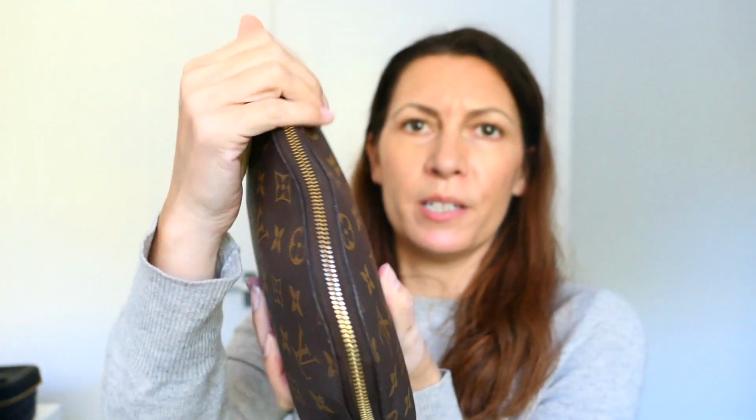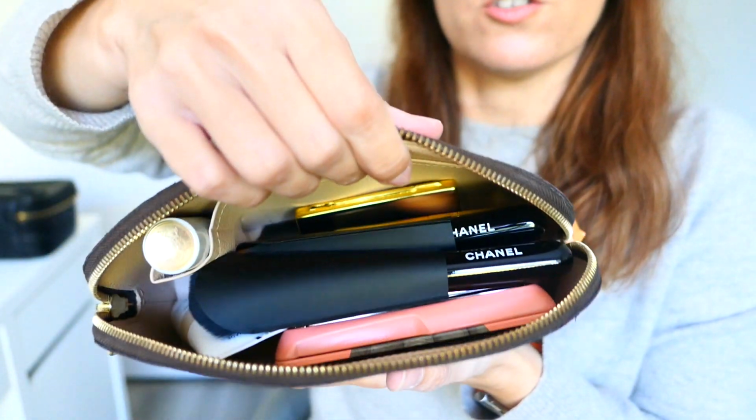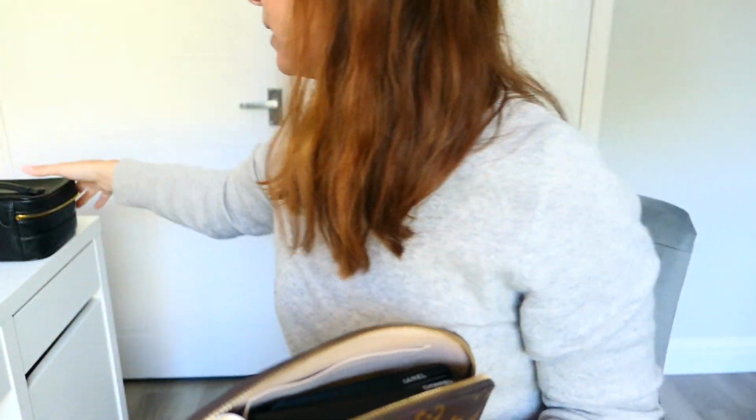So the other reason I liked this was, let me demonstrate, hold on. Right, so all of those items fitted in here. Like I say, it's fairly good. You can see it's slightly misaligned and misshapen, but not the end of the world. And if I open it up, this is a good piece, especially if you're travelling light. Let me change the angle slightly. Right, that's better, because I don't want to tip everything out and have it smash on the floor. If I show you there, you can see that it's all in, but you've got to really delve down.